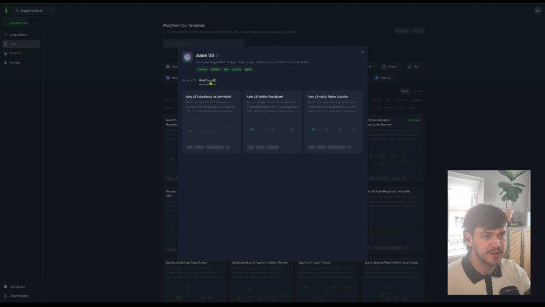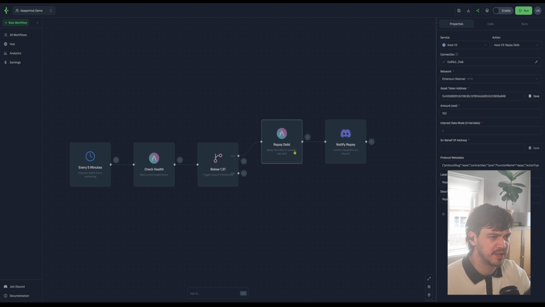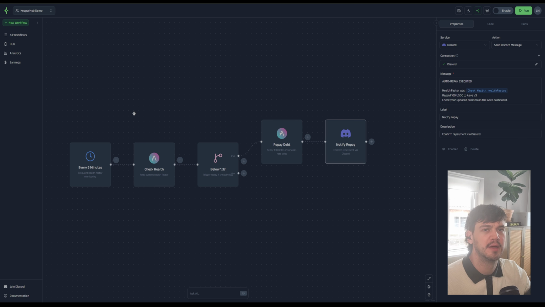And the next 2 actions, you can see workflows. Here you can actually go ahead and use the template and it will copy it over to your organization. Or if you're a bit unsure if that's what you want to do, you can preview it first. And once you preview, you can then also decide to copy it over. You can click through the different nodes and be like, all right, this is exactly what I want, and then copy it over.